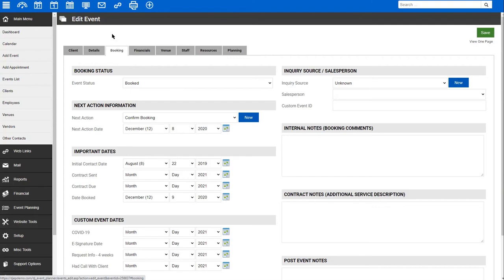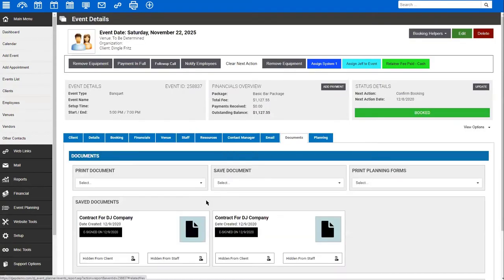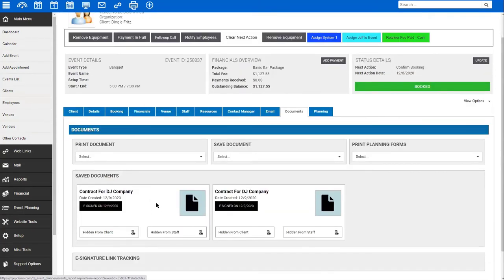So on their end, they see that they already have a signed contract with a new event date. They don't have a new one. Well, even if you change the date, once that contract's signed, their signed contract will not auto update. You can't edit a document once it's been signed. Because I went into this particular client just recently, and I saw that the old contract had the new date on it. Interesting. That is something I'd have to look into, actually. Because it's not supposed to.